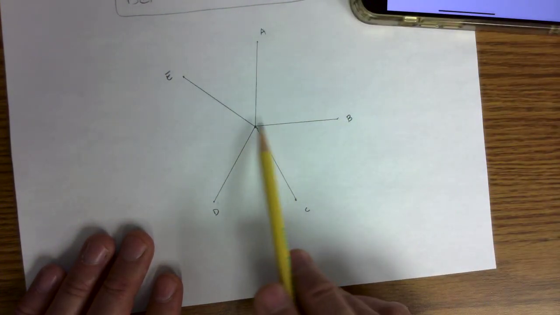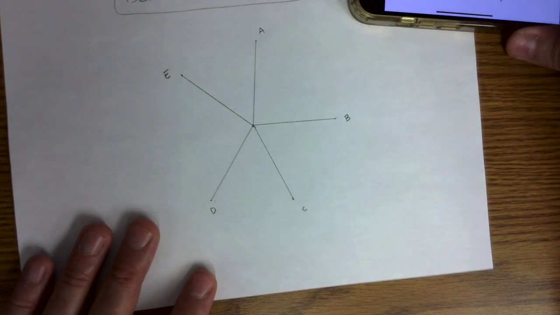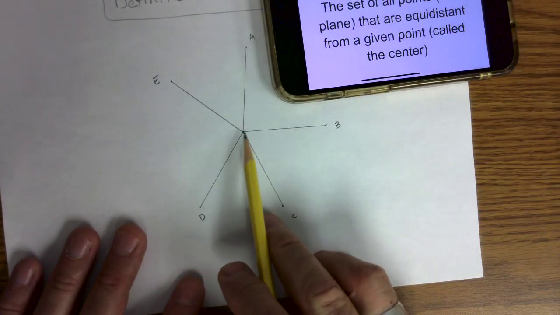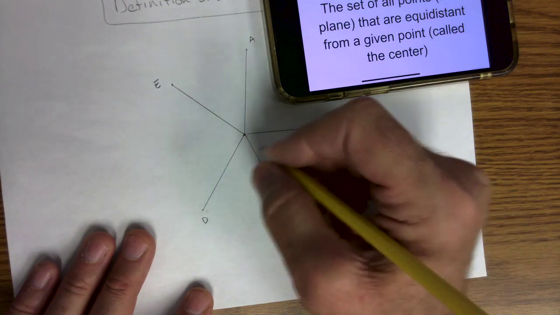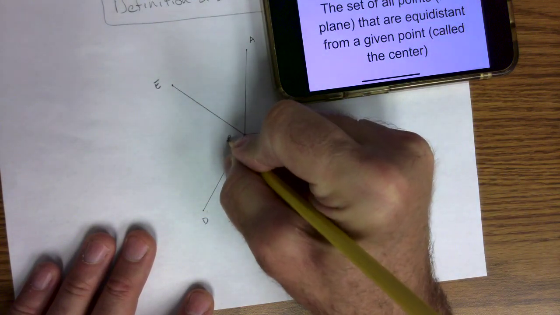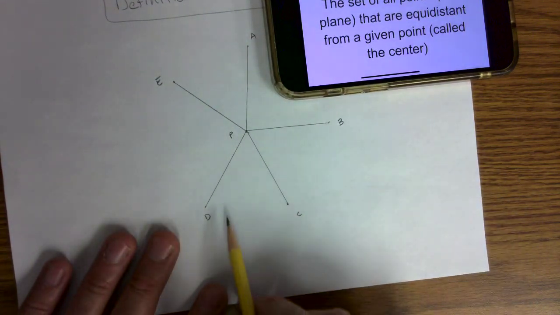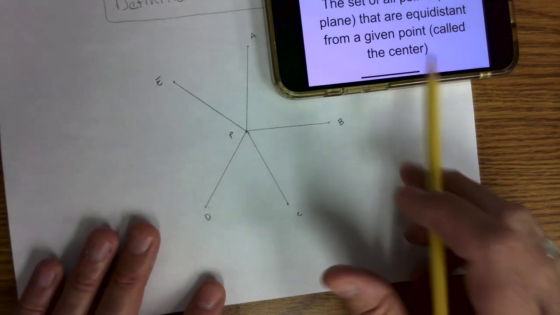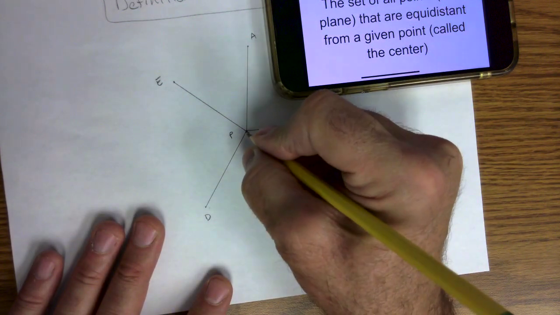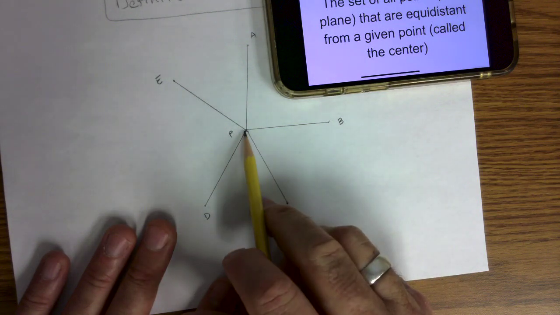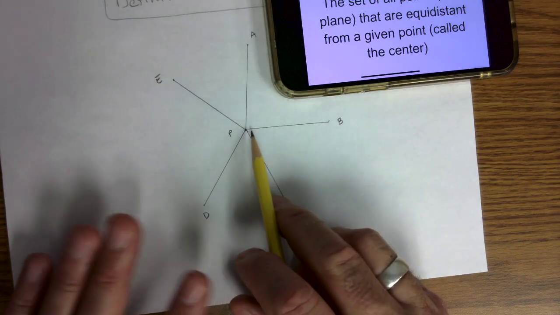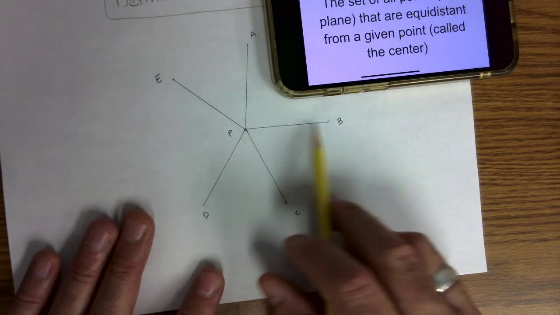All the points that are the same distance from a given point, and that point is going to be called the center. The reason I wanted to make these lines before I labeled the center is that I didn't want the lines to be in the way of what I labeled. So I'm going to call this point P, and I know that's goofy because it should be C for center. Anyway, this is our center, and coming out from here, once it's a circle, those lines will be our radius.